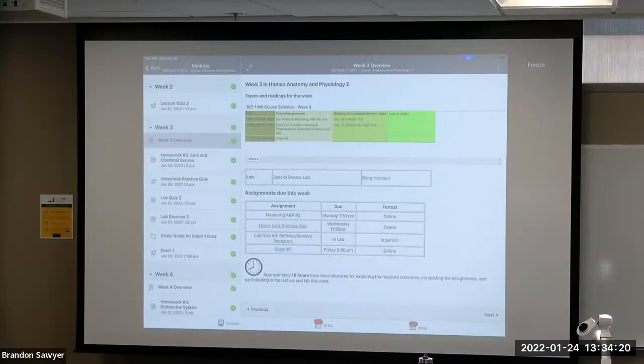Lab this week, we'll have a quiz over just the understanding of the activities that you did last time. So you can look back on last week's lab and make sure you understood what you did. If you did, then you should be fine.